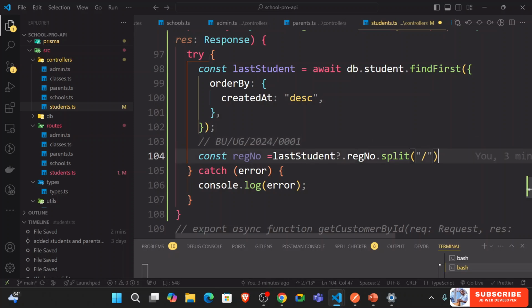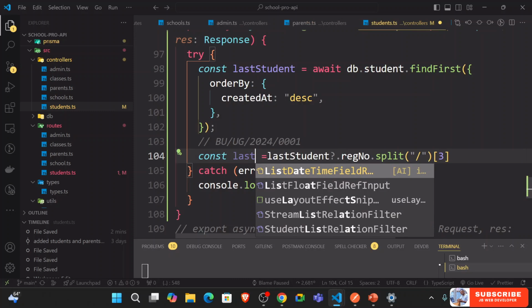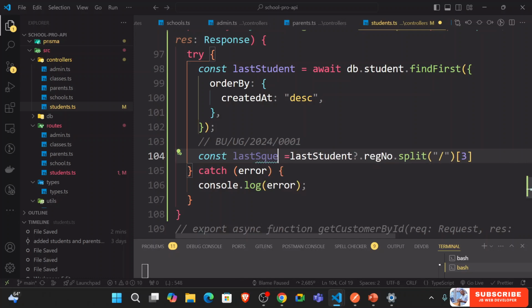So here on the array we select the third one. Okay, so we're just going to get, actually just call this one last sequence.